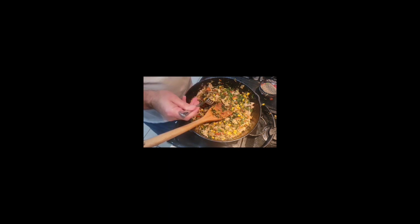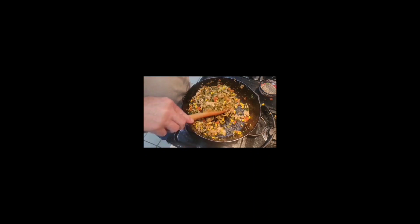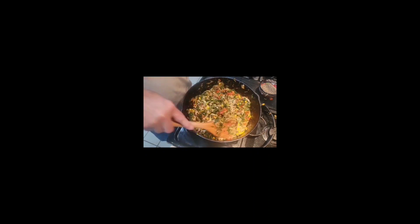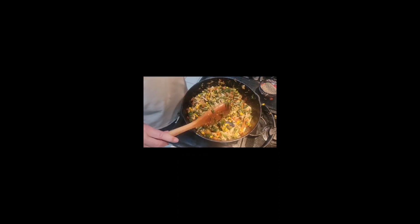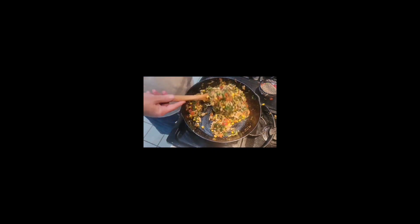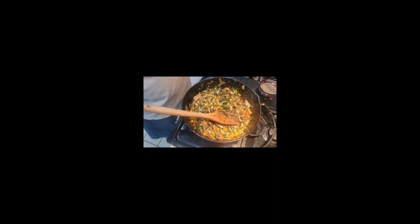All right, let me get a fork here, give this a little bit of a taste. Make sure I got enough salt. That's good. Yeah, that's got a little bit of a kick to it too. Yeah, that's really good. So, what I'm gonna do is go ahead and shut this off, and then I'll put it in another bowl and we'll add our cheese and get it mixed up.